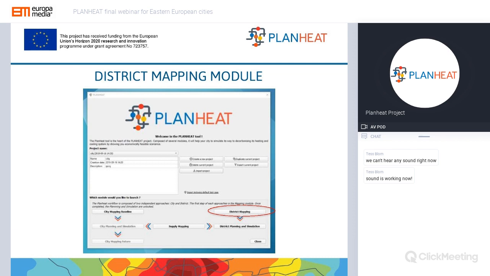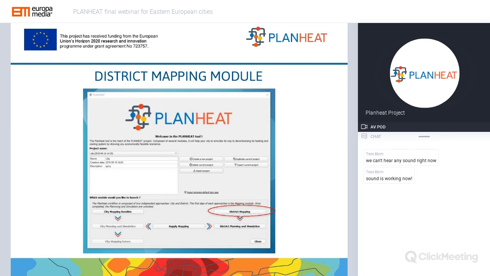This one is also able to calculate the current or future demand of buildings or districts via two approaches. One is the simplified one, which requires very few data to be inserted by the end user, and the complete version, whose demand calculation is more precise as more data per building can be provided.